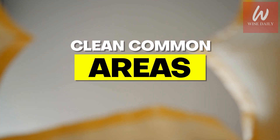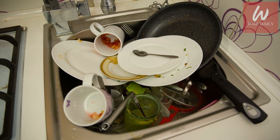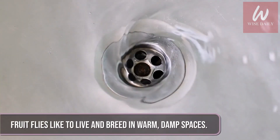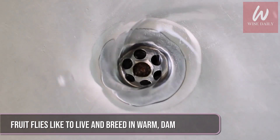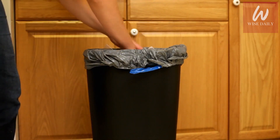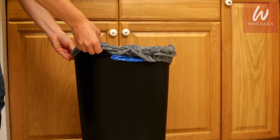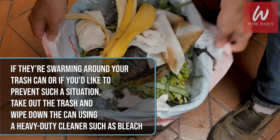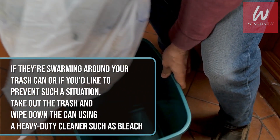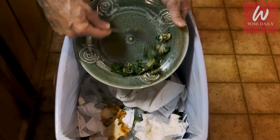Clean common areas. Check out the drain in your kitchen sink — if it's clogged or in need of a good cleaning, now is the time. Fruit flies like to live and breed in warm, damp spaces. Don't forget to check your trash cans for any signs of fruit fly activity, as fruit flies have been known to lay their eggs there, worsening the infestation. If they're swarming around your trash can, take out the trash and wipe down the can using a heavy-duty cleaner such as bleach. Make sure the cans are completely dry before using them again.